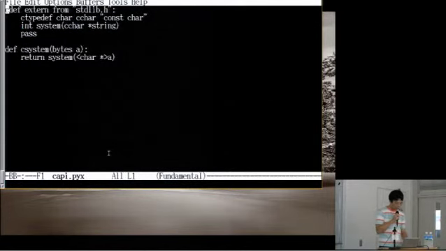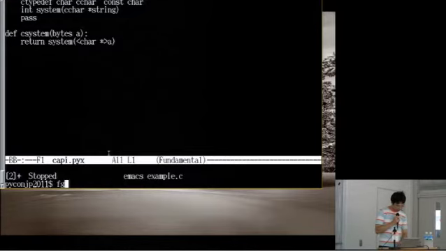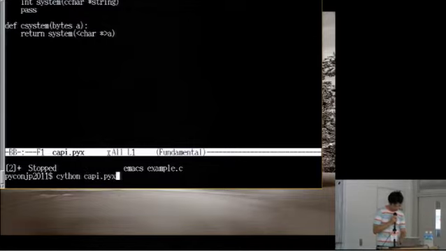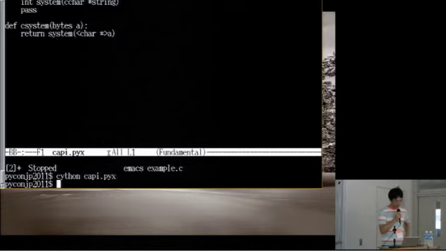Okay, this is the example we just showed. Cython will also generate a C API .c file.